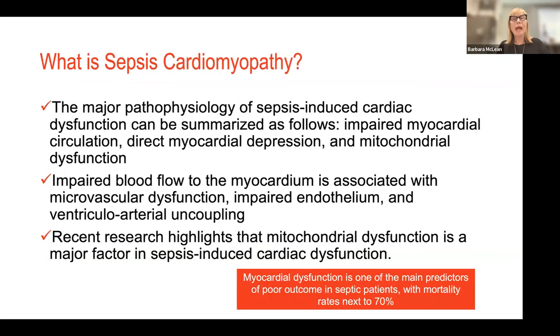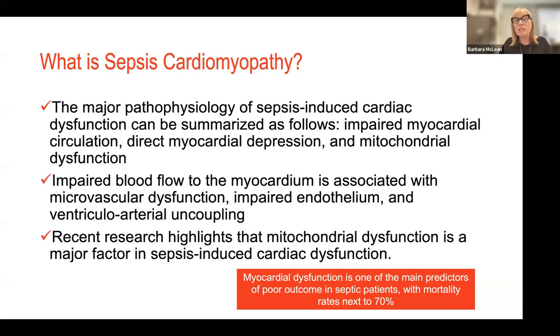Okay. So sepsis cardiomyopathy is a major sepsis-induced cardiac dysfunction. And because we see it in all age groups, it tends not to ring a bell to tell you that you need to do an echocardiogram and evaluate what's occurring with your patient. Frequently, we're going to see direct myocardial depression. Most particularly, it's an abnormality in the uptake of calcium at the myofibrils, and calcium is absolutely 100% essential for myocardial contractility. Now you might say, oh, well then we should just give calcium. No, no, no. You've got to make the cells sensitive to the calcium. And there's really only a few agents that do that. We'll talk about that in a minute.